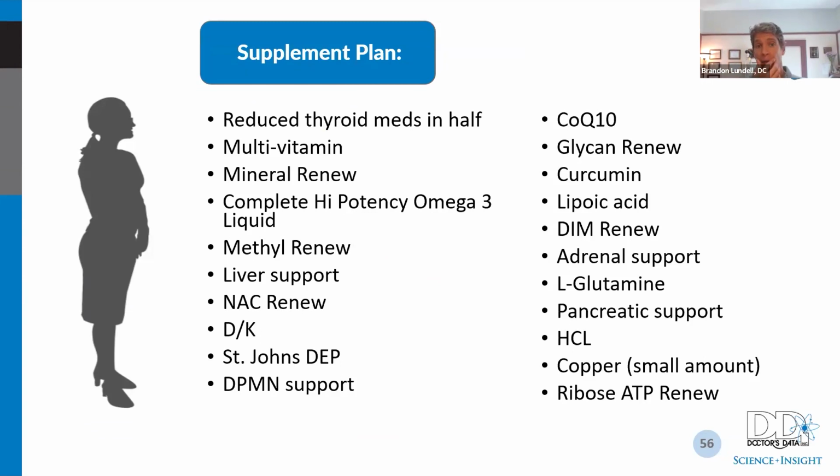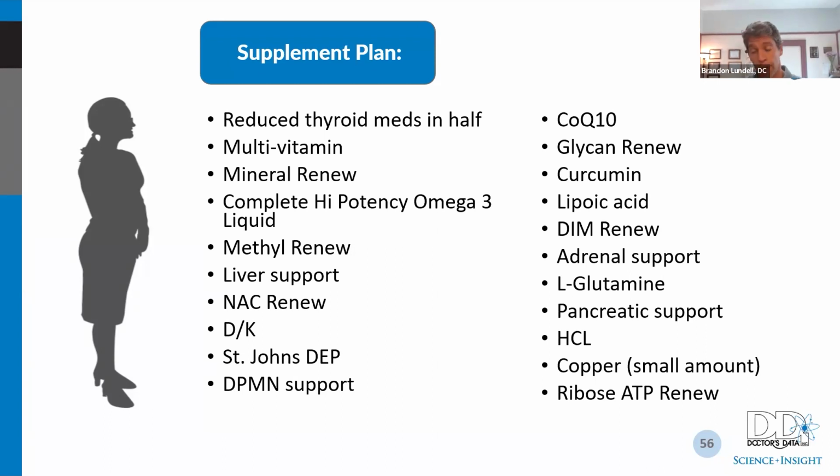So this is the supplement plan that we put her on in my office. So we reduced immediately her thyroid meds in half. Why did I do that? I let the patient know that there's going to be a period here where she's probably going to feel worse before she feels better. But I didn't get her into this situation where she's taking too much thyroid. In order to return those receptors, the number and sensitivity of those thyroid receptors, you have to reduce the thyroid. There's no other way to do it.